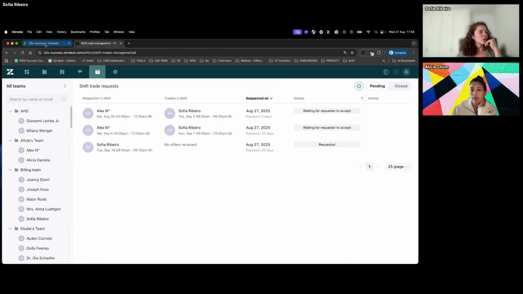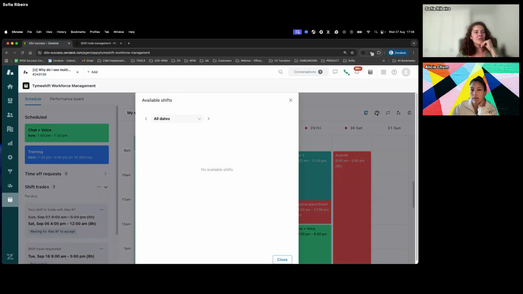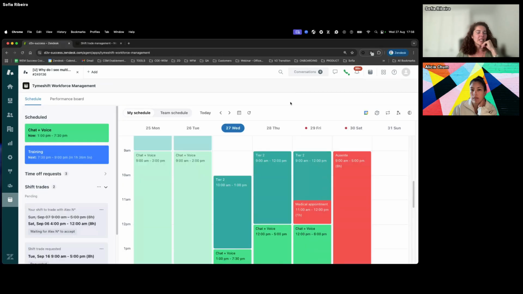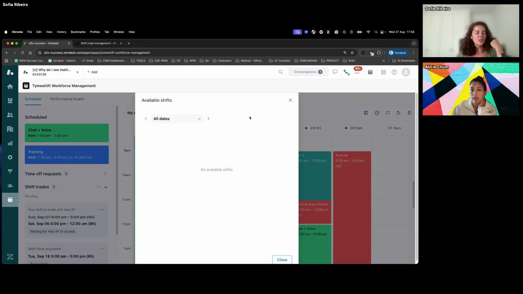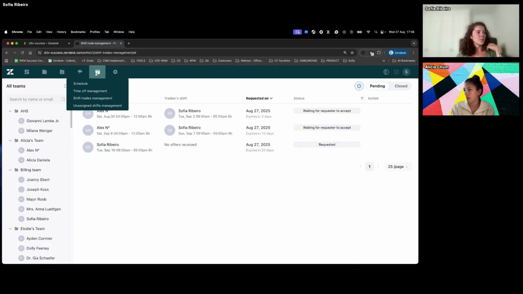And also what I wanted to finish with is available shifts. I don't have an example here, but it's all the available shifts, so the unassigned shifts of your manager. He created shifts not assigned to anyone. You can come here, select and choose, and then your manager can also approve that.